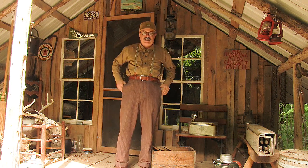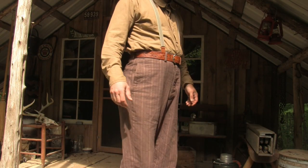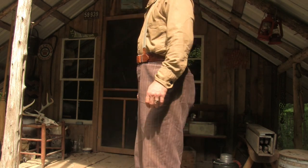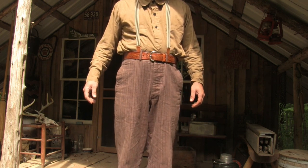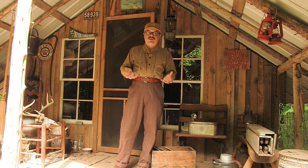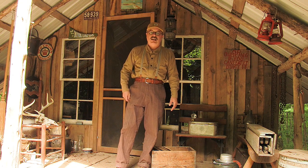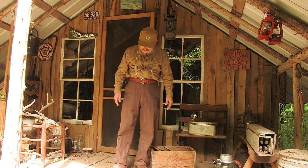They're cotton, but they look like wool. And now we know that wool was far more popular than reenactors like to use it now. 100 years ago and further back, wool was the fabric of choice. There was lightweight wool for summer wear and heavyweight wool for winter wear. But it's hard to find proper wool trousers these days. And so I was really pleased with the fact that these look like wool and they feel like wool. But they're actually cotton, and they're very comfortable.